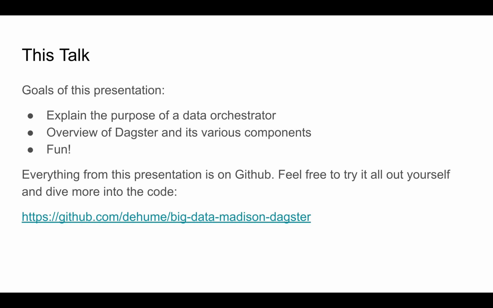So for this talk, I wanted to give a very quick overview of data orchestration, where it fits in with most data stacks, and then dive into Dagster, its various components and abstractions, and build from the smallest units in Dagster up into how you create an entire Dagster application. But this is going to be just a simple, quick overview of the framework. It's going to be a nice Midwestern introduction to it. Everything in this presentation is in GitHub, so feel free to try anything out yourself.